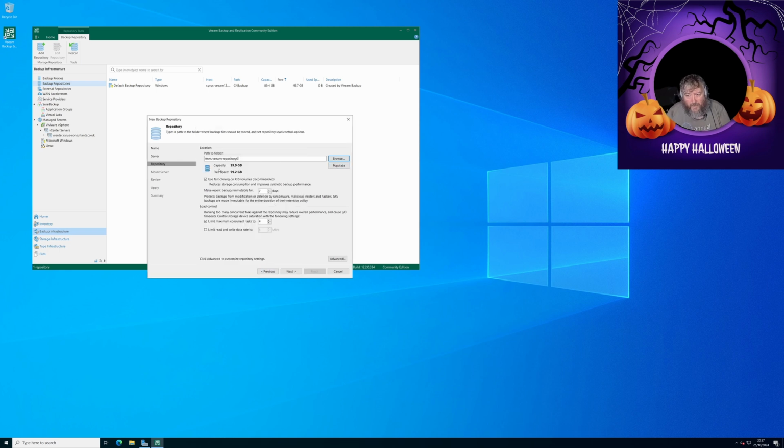And we click populate, and it actually shows us capacity, which is 100 gig because it was a 100 gig disk that we created, and free space is 99. And the keen-eyed amongst you will notice that it uses fast cloning on XFS, which is the recommended partition type, and fast cloning if you've been using your own homebrew solution to do this. It's followed by next.